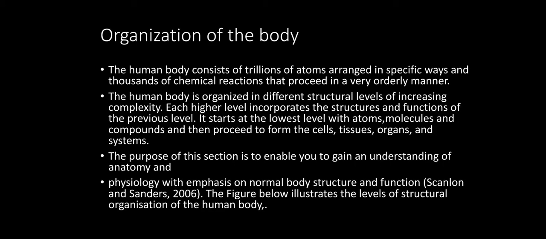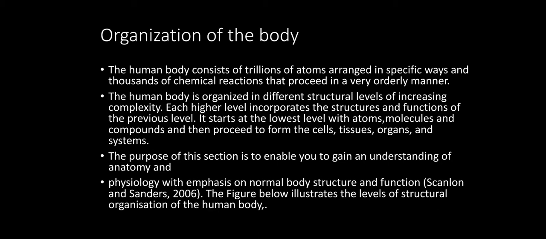So today we're talking about the organization of the body. The human body consists of trillions of atoms arranged in specific ways and thousands of chemical reactions that proceed in a very orderly manner. The human body is organized in different structural levels of increasing complexity. Each higher level incorporates the structure and functions of the previous level.